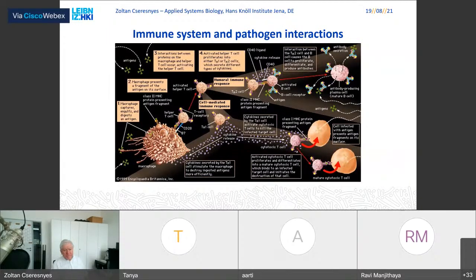As Thilo mentioned, the institute itself is focused on infection biology and the related research, including microscopy and image analysis. I'm not an immunologist, I'm a physicist, so I will not go into details, but what I wanted to point out is that what I will talk about today is the role of macrophages as one of the very primary defenders of our body in protecting us from various infections. And as an example, I will focus on what is our main area, fungal infections.